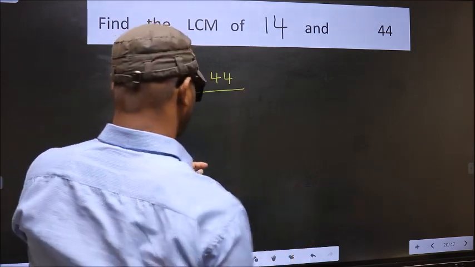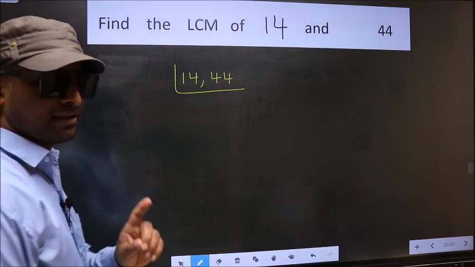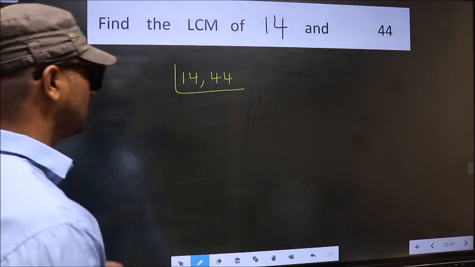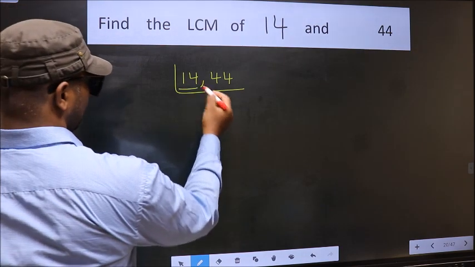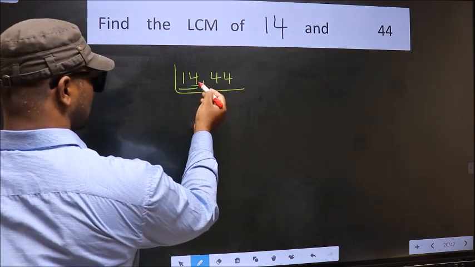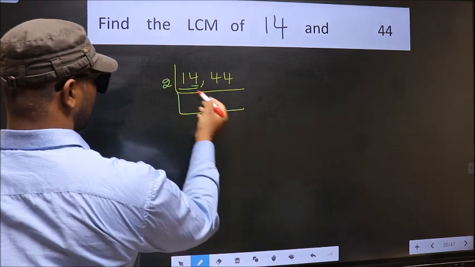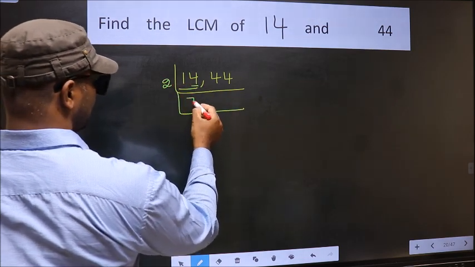This is your step 1. Now you should focus on the first number which is 14 here. For this number, last digit 4 is even, so take 2. When do we get 14 in 2 table? 2 times 7 is 14.